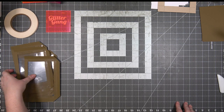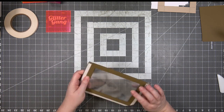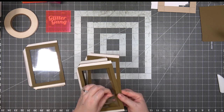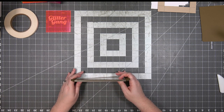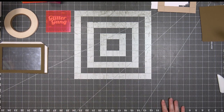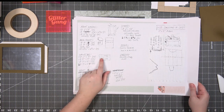All right, so these are now ready to get attached to the wallets. So we've done all of the assembly to the point of where they're going to be attached. And now we just need something to attach them to. So we're going to go ahead and move along to the next phase of the project, which is, I said the back pocket, but let's do the wallet itself.